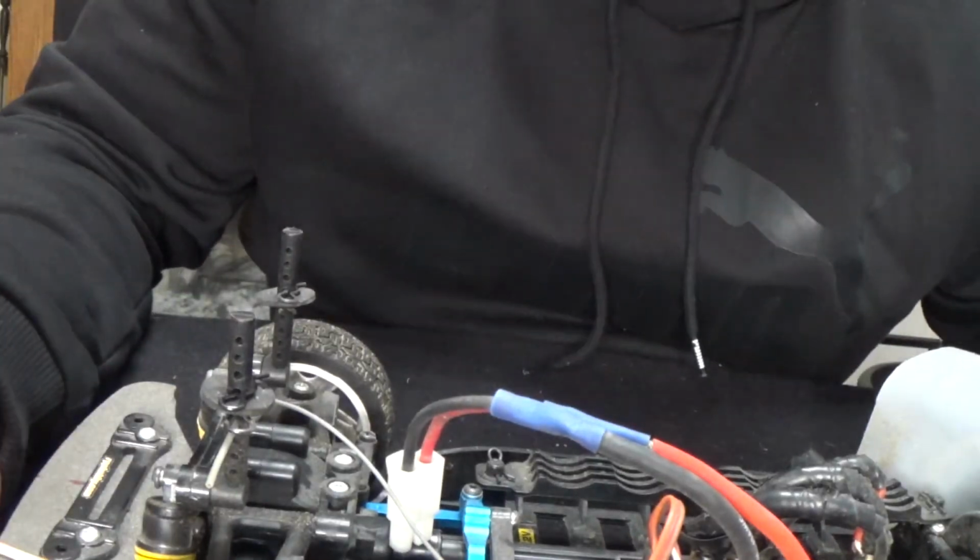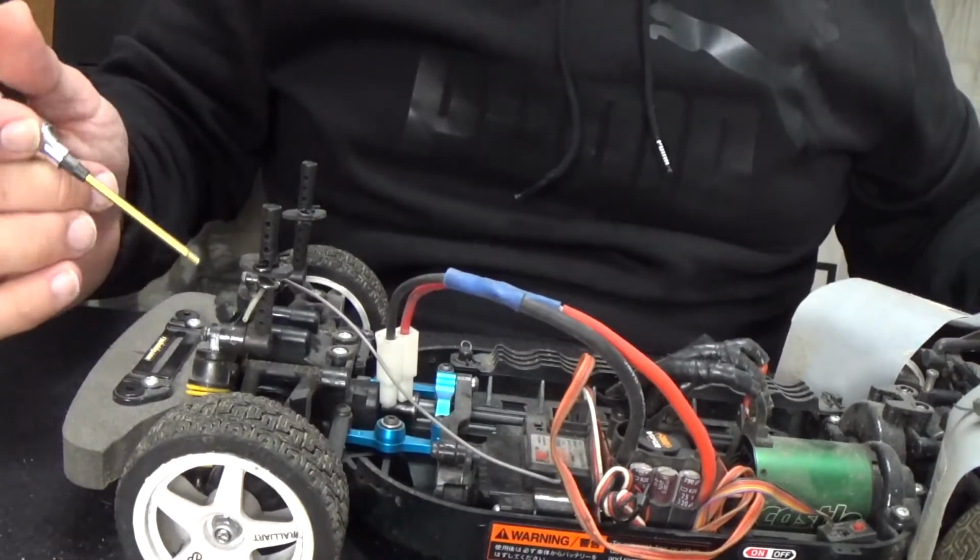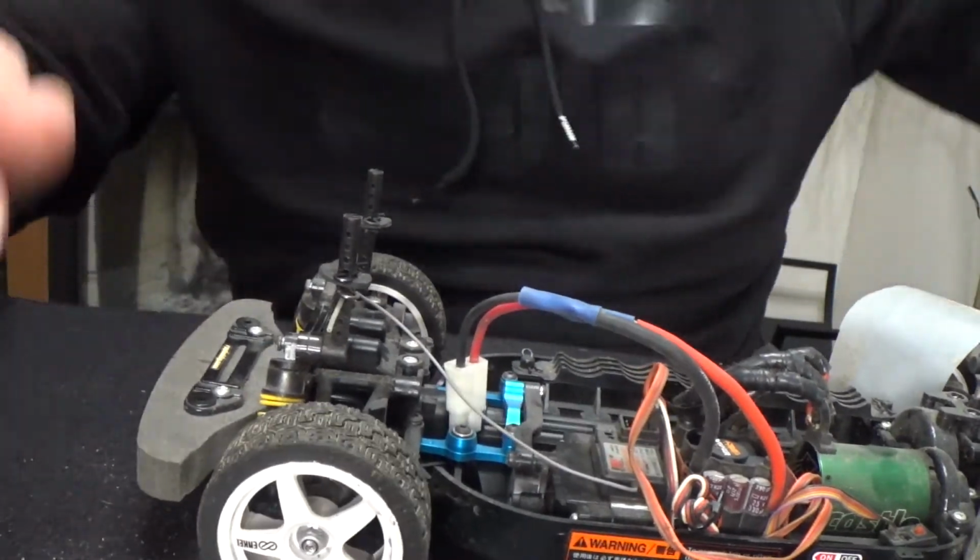Which is going to help when I end up doing longer shocks. I think the struts on here are like 55, the shocks. And I do have extra shocks that I'm using for my Land Rover build, which I'm done with, but I'm just waiting for the warmer weather to come out so I can actually take that thing out. But back to this. I'm expecting to put longer shocks on this so I can get more ground clearance.